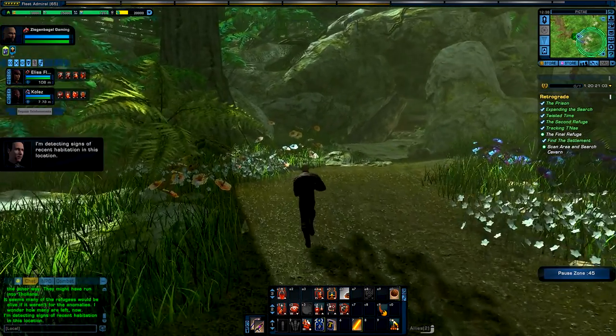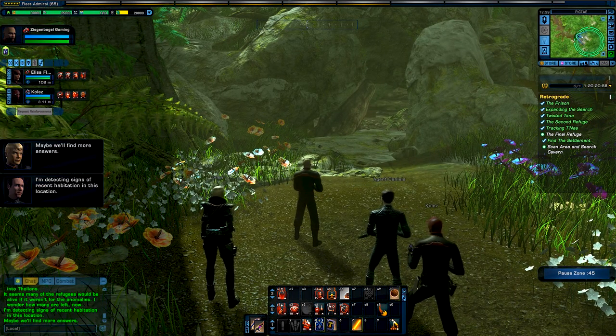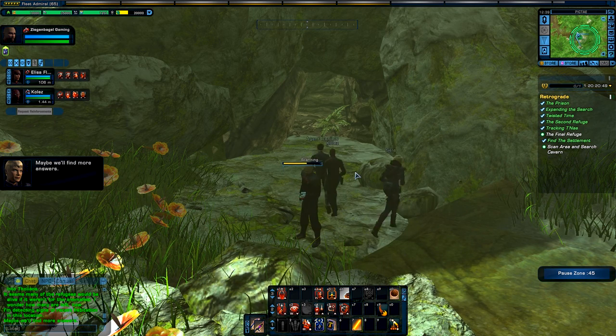Yeah, it'll be interesting to find out. Detecting signs of recent habitation in this location. Alright, maybe we'll find more answers. I want to keep moving forward, so I didn't cut them off from something when we enter the circle. So scan the area. What do we got?